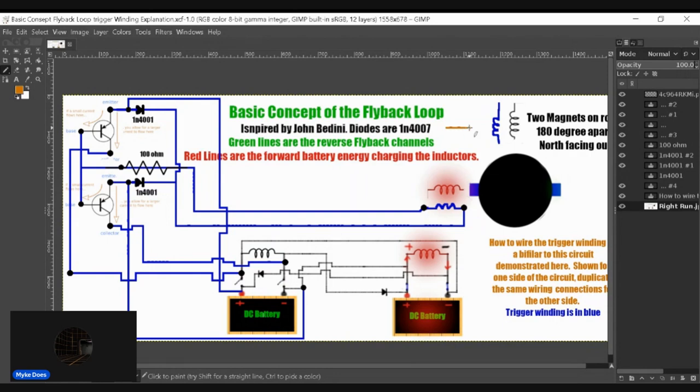So when this trigger circuit is activated, it will close these two channels here and charge this coil up, like you see it doing now. Let's call this the trigger circuit. Right now we're looking at this trigger circuit, so it's only going to close that one. Alright, I just thought I'd mention that so you guys can be aware of a possible event, a non-conflicting event to the circuit operation.